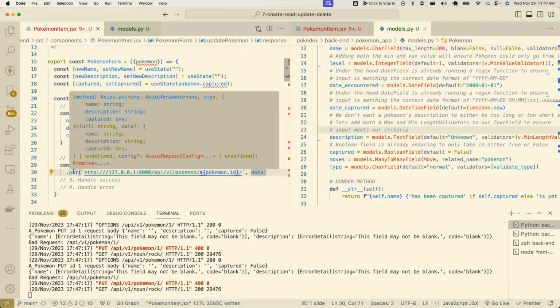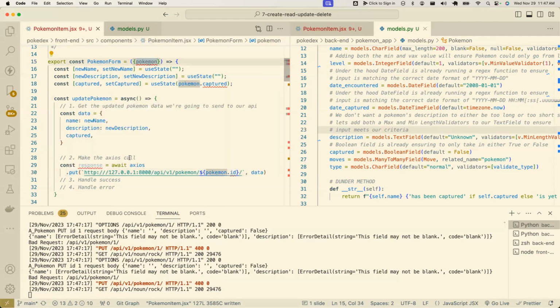And if I hover over here and look at the put method, it's kind of hard to read because this is a more formal, verbose way of describing arguments. But this is the bit that we care about, where the first argument is the URL that we're sending the HTTP request to, and that's part of the request. And the second argument is this optional object named data. There's other stuff that we can do with Axios as well, but that's all that we need to worry about at the moment.